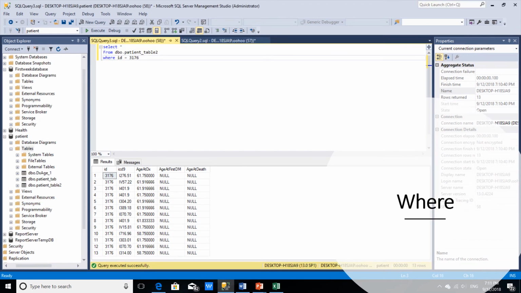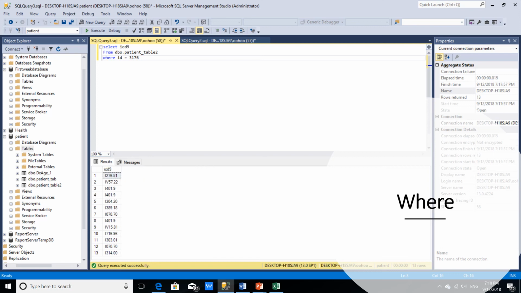We can filter our result by using the where keyword after from. To illustrate, if we select star from patient table 2, then type where with the condition ID equal 3176, we can see all the data related to that patient.